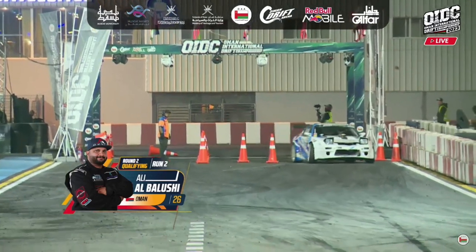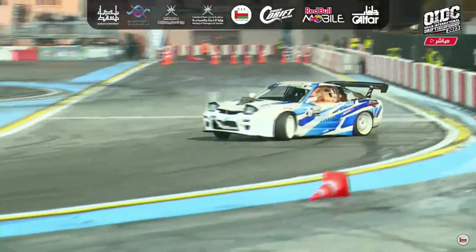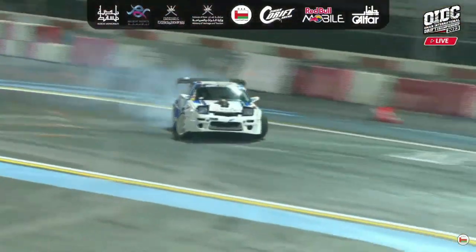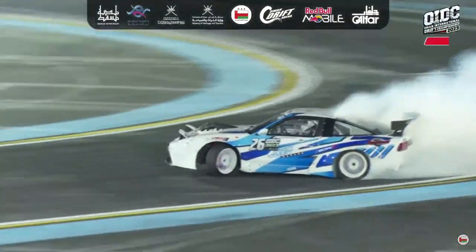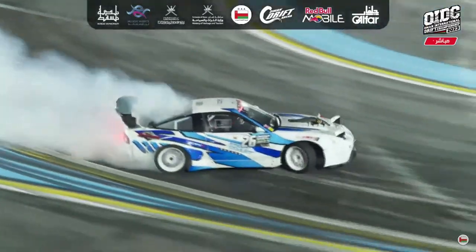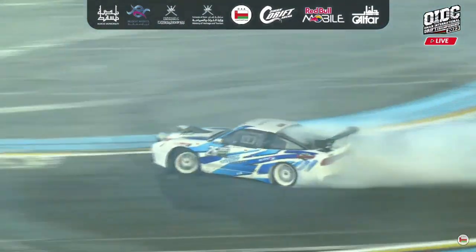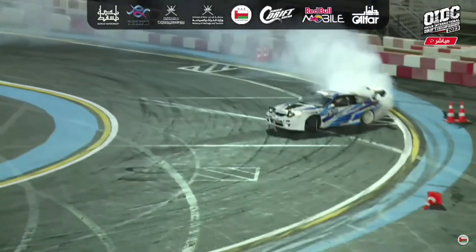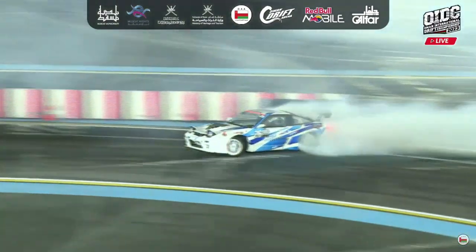We now see Lallou leave the line — through the gears, hammers down. Working away at that steering wheel, looks for that wide line to outside zone 2 and 3. He just caught a wheel on 2 and has now made his way into outside zone 3. Not lacking any commitment, but just lacking that little bit of flair — that exclamation mark for the judges. Needs to prove he's got what it takes to score a little higher. A 67.7 is enough to get him into the show. Sits in 23rd at the moment — there's Ali Al-Balushi.